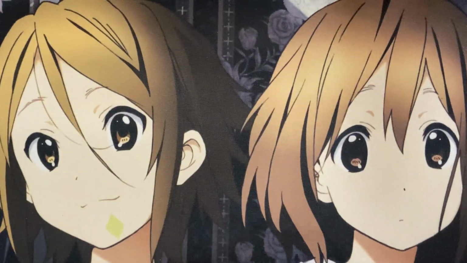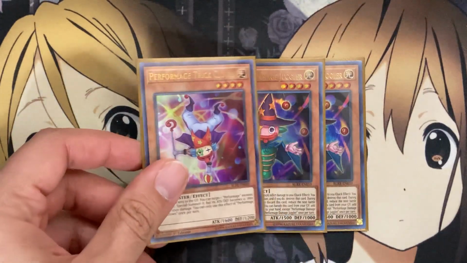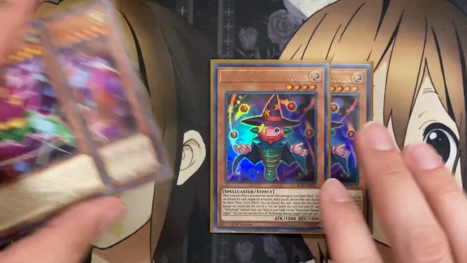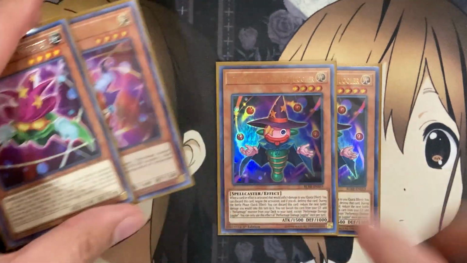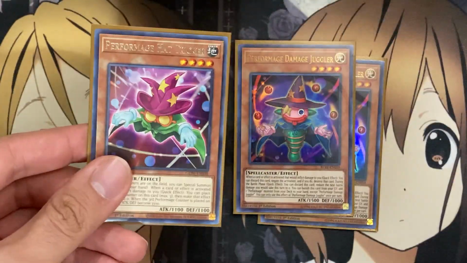For more graveyard setup cards, I run 2 Performage Damage Juggler, 1 Performage Trick Clown, and 1 Performage Hat Tricker. With the graveyard setup, if we mill any of the Damage Jugglers to the graveyard, we're giving ourselves a search option to then add to our hand the Hat Tricker with multiple cards in the field.